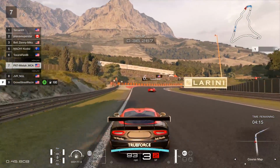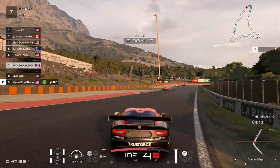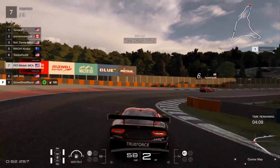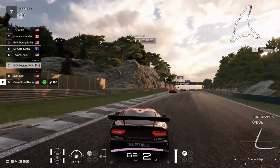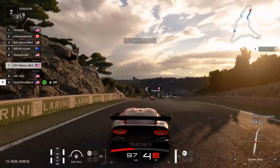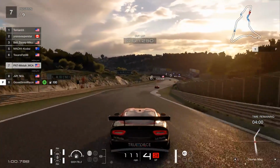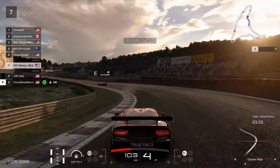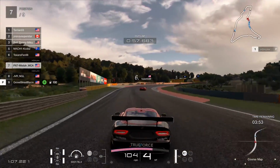And if you can, try to be under someone's slipstream as you're starting your qualifying lap. I say this because Drag Control Seaside has a lot of high-speed sections, and you're going to benefit a lot from being under someone's slipstream. Just be aware that if you're under someone's slipstream, do brake a little bit earlier, because you're going at a much faster speed than usual.